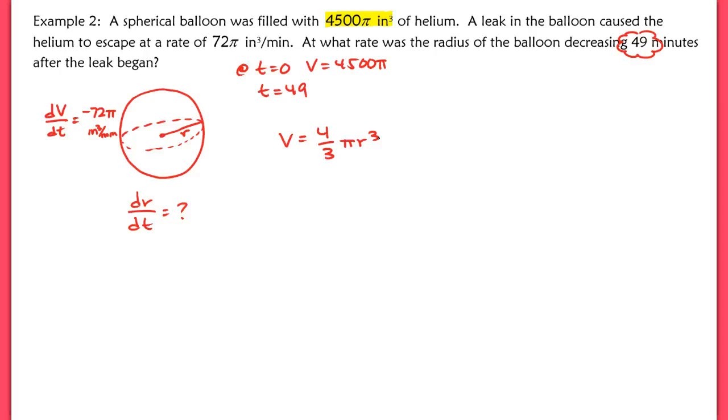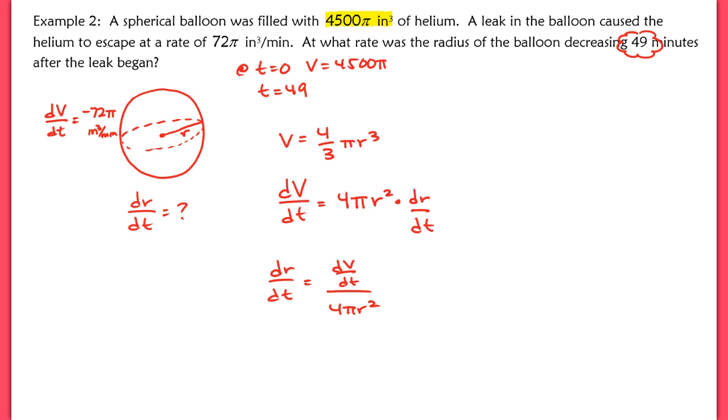Now we're going to differentiate this equation with respect to time. The derivative of V with respect to time is going to be dV/dt. On the right-hand side, you only have one variable here, so it's not a product, no need for the product rule. You're just going to take that power and multiply it out in front. So you have 4/3 times 3. That leaves you with 4 pi, then r squared. Then, of course, you have to make sure you multiply by dr/dt. Remember, we're trying to solve for dr/dt, so we can go ahead and isolate that now. So dr/dt is going to be dV/dt divided by 4 pi r squared.